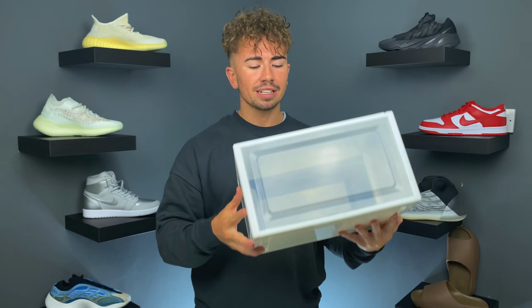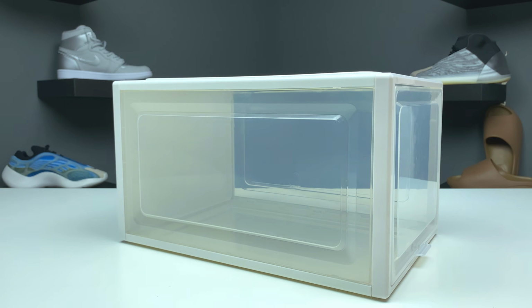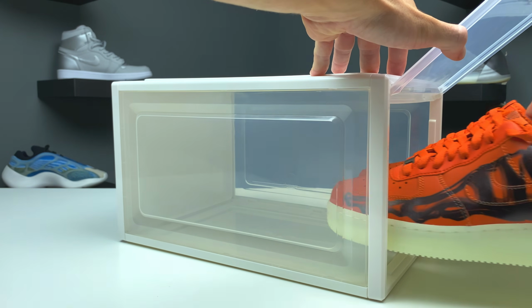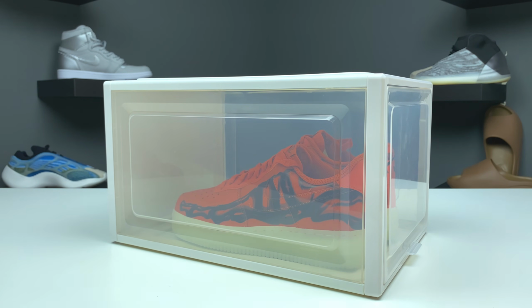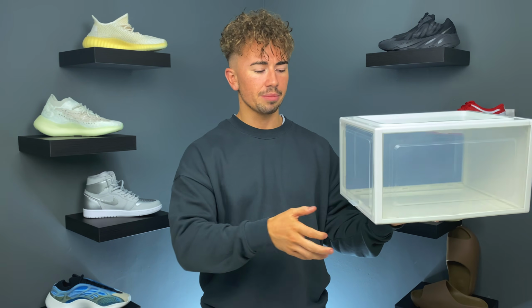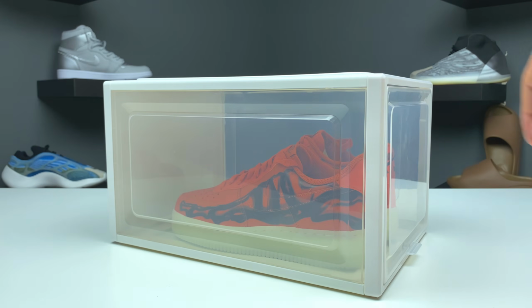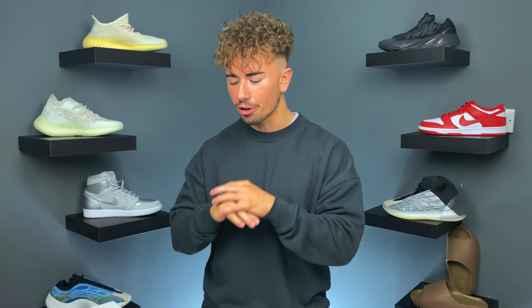Now, of course, you can have a wall of sneakers, and sometimes that goes with your room. It could actually look pretty damn cool, but if you don't want that, you can just invest in some sneaker boxes. Something like this works extremely well. Again, you can get plenty of different types. You can get some that are super expensive and some that are pretty damn cheap. If you look at something like this, it is clear on the side, so you know exactly what shoe you're going for. You lift this little magnetic opening here, which I think is a pretty cool touch, and you slide your shoes in, you shut them in, and they are safe. Now, this just avoids the opportunity for you to spill stuff on it and pretty much get them ruined. Again, you are spending a lot of money on sneakers. It is a good idea to store them in a place where they're not going to get trashed.